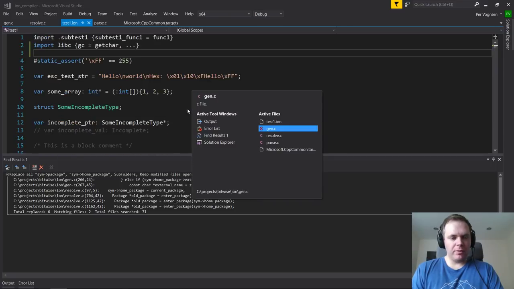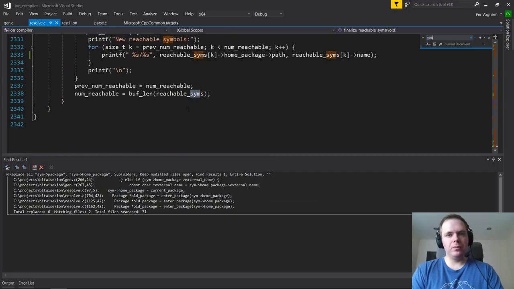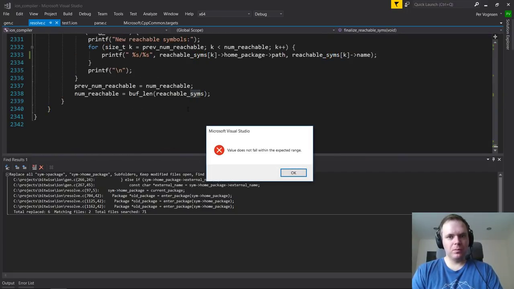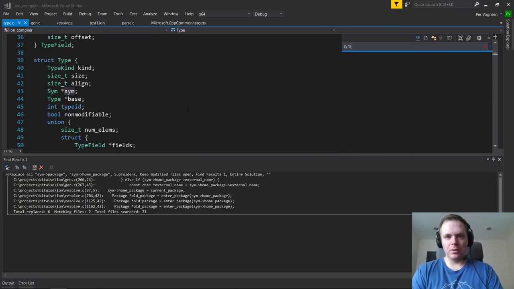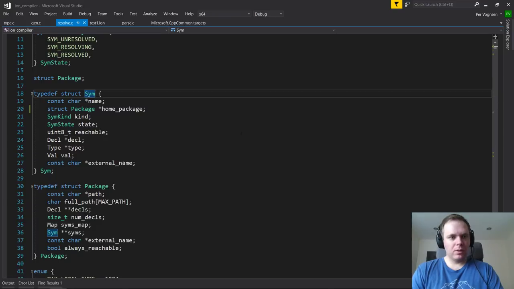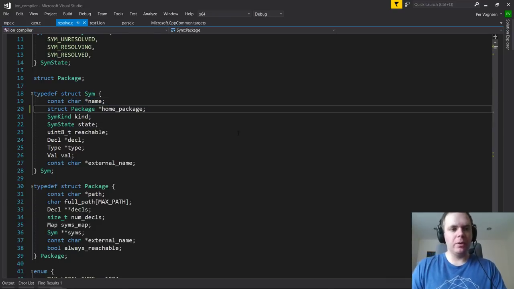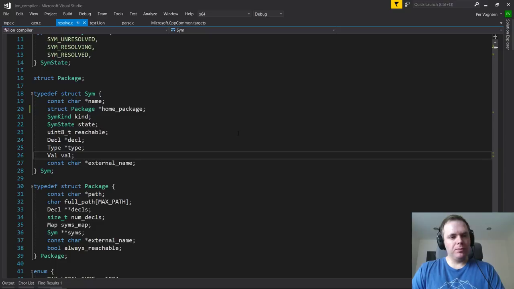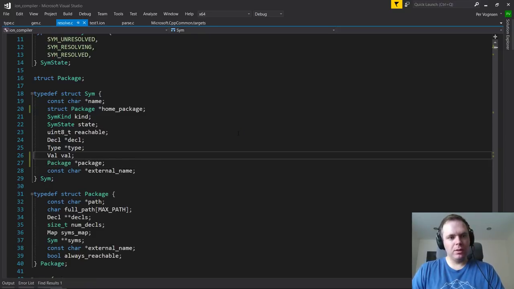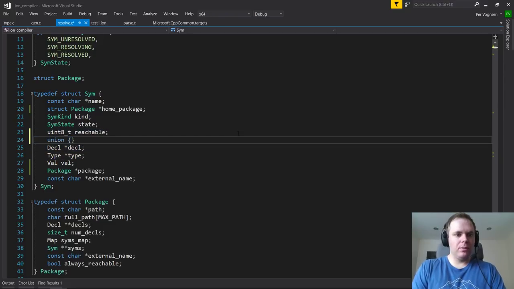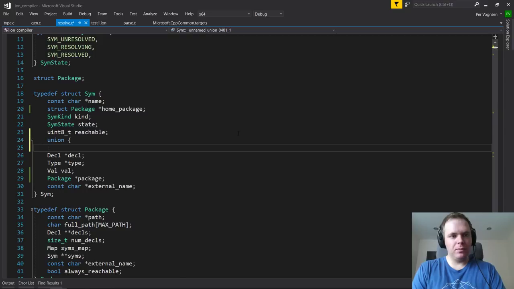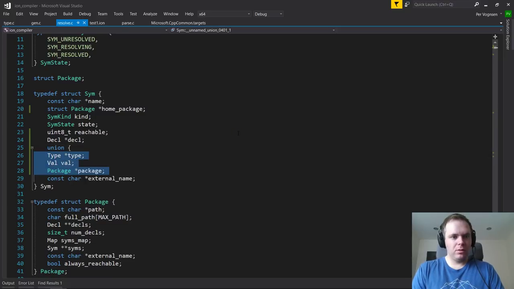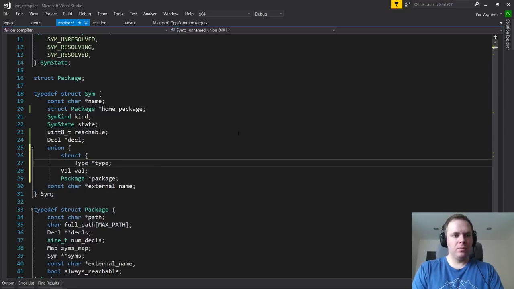Yeah, symbols have home packages, but they can also denote packages in their own right. Like when I do import libc, I want the current package to have that as an association, basically. And so some of this stuff should... I guess this thing is always there. I guess it'll be something like this.